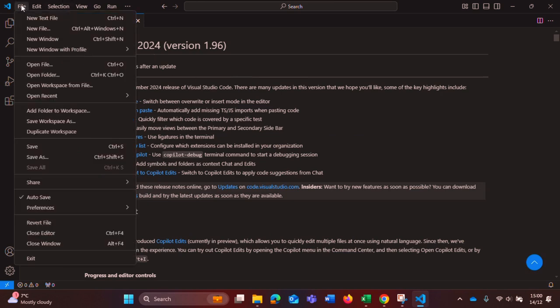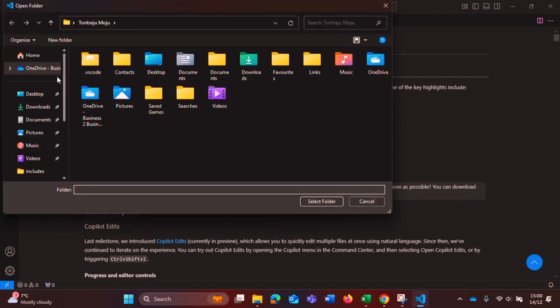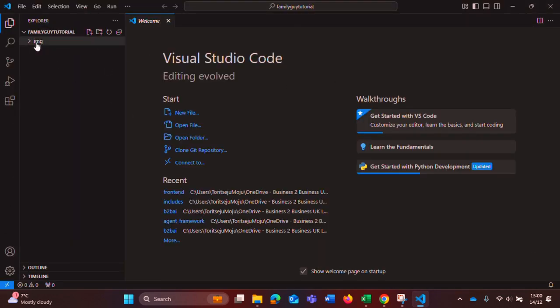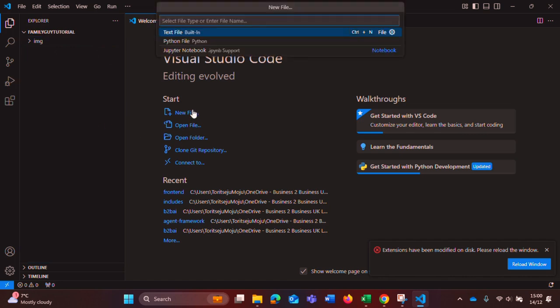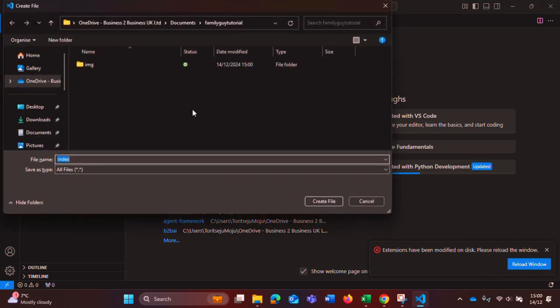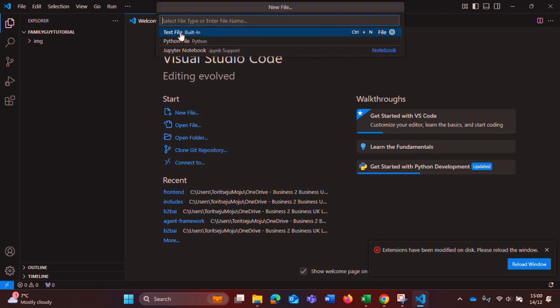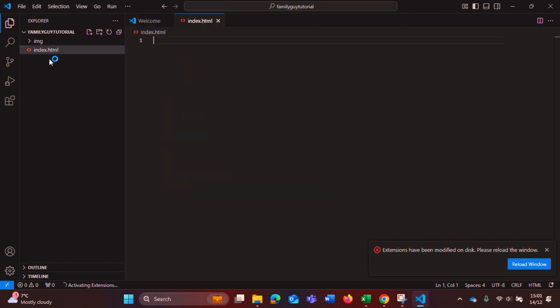The next thing we do is come to File, then we go to Open Folder, then navigate through to your folder where you stored this. So I'm picking it from here. As you can see, we have our folder here. This is our folder now. The next thing we do is create a new file. Then we call this new file index.html. What just happened? Sorry. That's why I click here. Let's right click from here. Call the new file index.html.